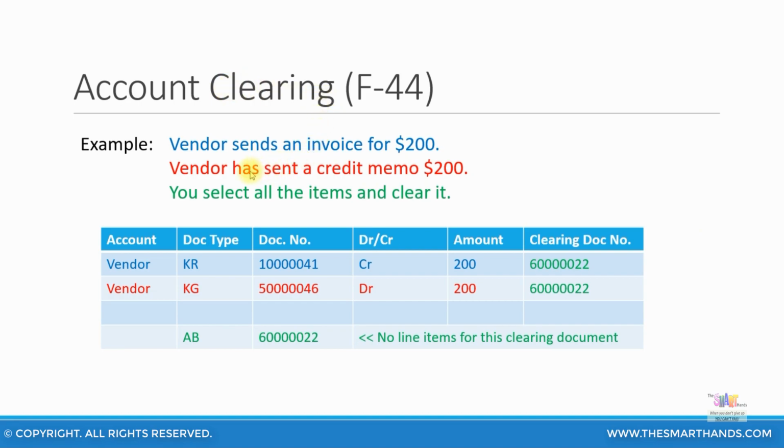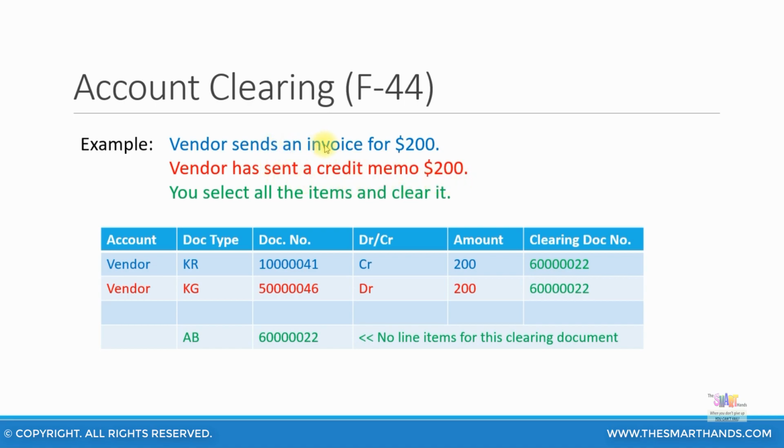For example, a vendor sends you an invoice for $200, and probably some items are not good, or the service was incorrect, or they have billed for the wrong items or the wrong period. There could be many different types of reasons, and you have already posted the invoice, but you have not made the payment yet. Then you realize there is a mistake with that invoice. You contacted the vendor, and the vendor also accepted that, and said, okay, you don't have to pay that, we will send you a credit memo to offset that invoice amount. So the vendor has sent you a credit memo now for $200.